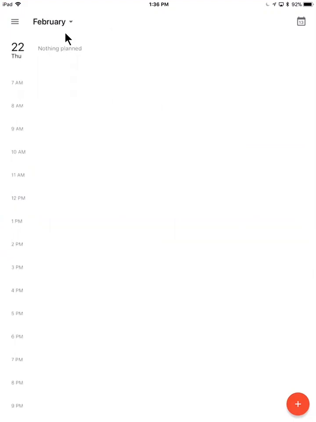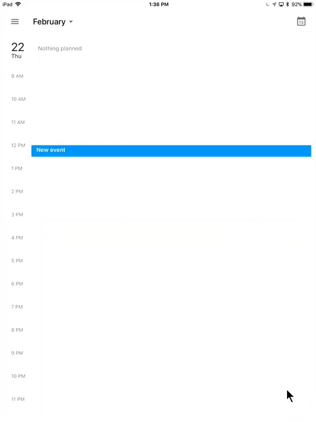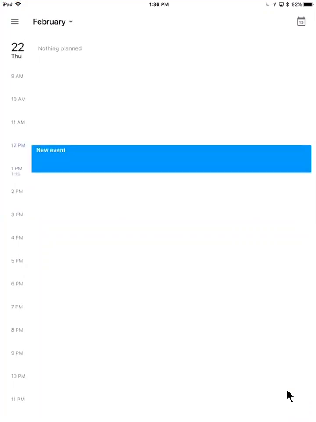If I want to put anything on here, whether again, a showing, client-facing meeting, whatever it is, all I have to do is just drag and drop my finger on the appropriate time slot, or I've got this little plus sign down here to create events, create meetings, for example. So I'm just going to drag and drop my finger on here. Easily do that.